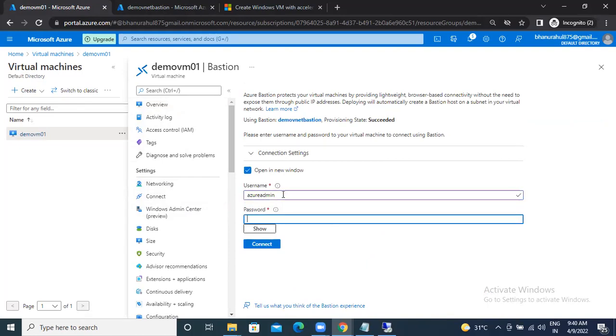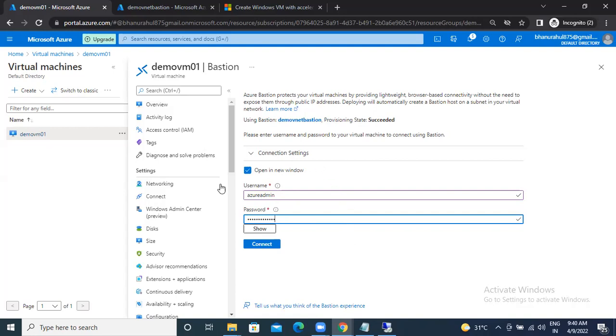Is the Bastion different from VM to VM, or can we allow multiple VMs? It is built for a VNet. Like on-prem, we have a virtual network and switches. With this subnet, we can build a number of VMs based on the subnet range and the VNet address space range. So under this VNet, if we have 10 VMs, the Bastion service will be used for those 10 VMs.